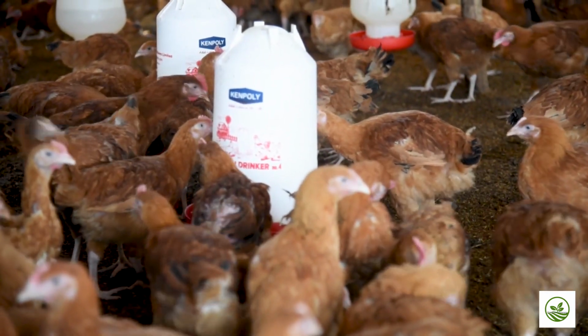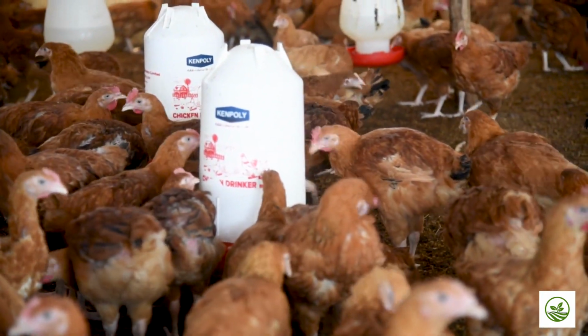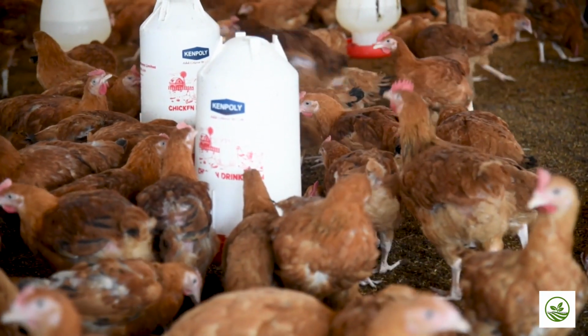One of our biggest challenges is feeds. This is our second lot. The first lot we lost when we shifted to another brand of feeds. Before we realized the food was not good, we had lost quite a number of chicken, and the chicken were stagnating. They were not growing. They remained the same size for almost 3 weeks. That's when we thought there was something wrong with this feed. So our biggest challenge was the quality of feeds.